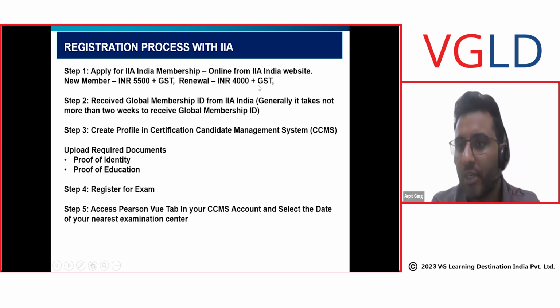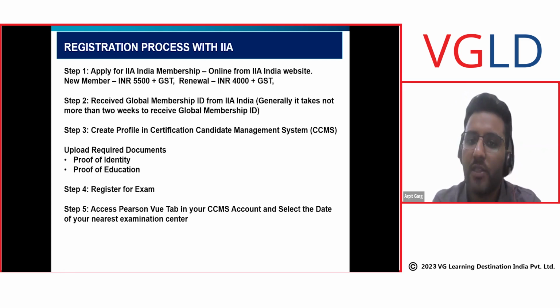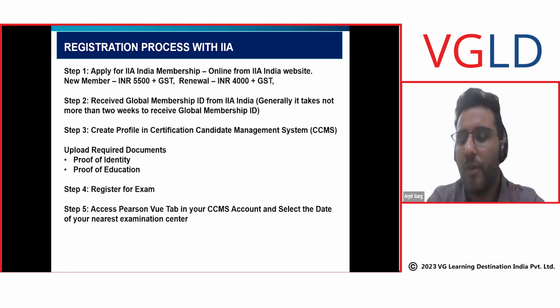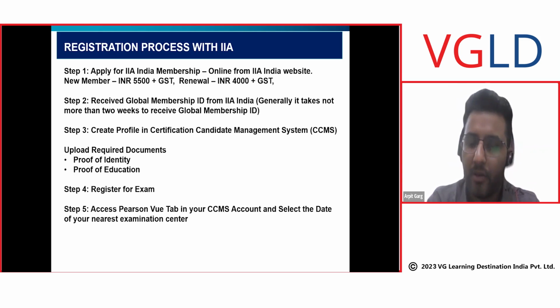Sometimes there are some minor discounts if you are paying before, let's say, 31st of March, which is the renewal date. So if you pay before that, in some years, IA India will give some discount. Again, it is very subjective and it all depends, but the basic fee is 4,000 plus GST currently. So as I said, once you have paid the examination fee for the CIA course is when your 3 years period starts, and you will have to complete the course in 3 years.